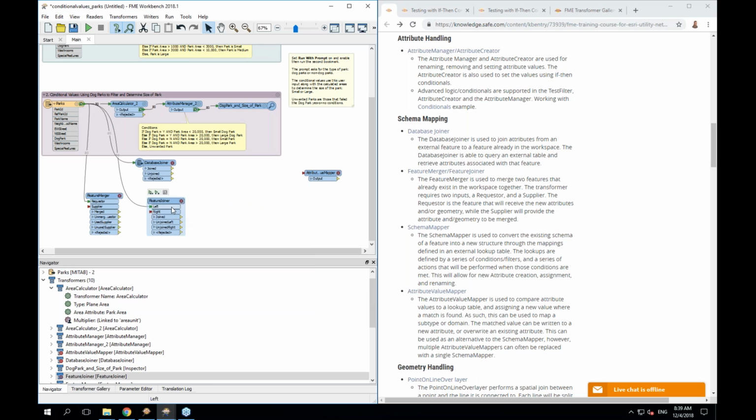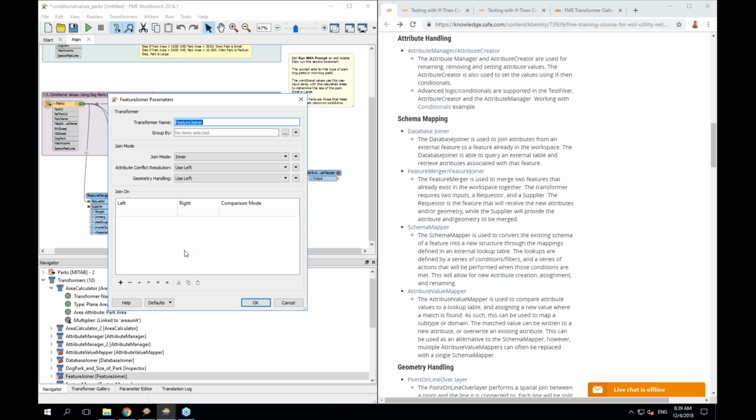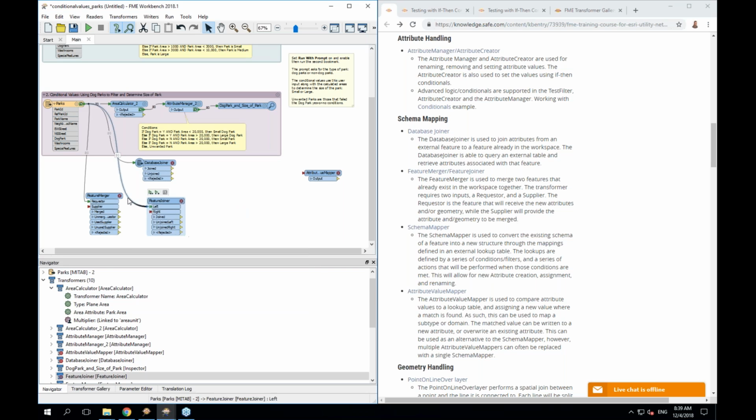The first is that the feature joiner uses a more standard SQL nomenclature. If you are familiar with doing SQL joins, the inner, left, and full wording here makes a lot more sense, as opposed to requester and supplier.